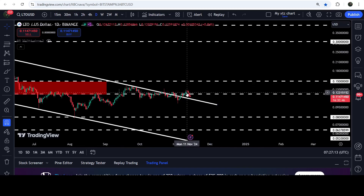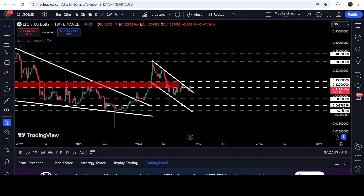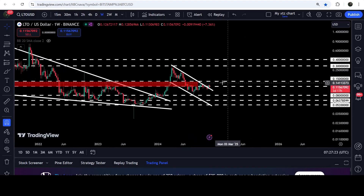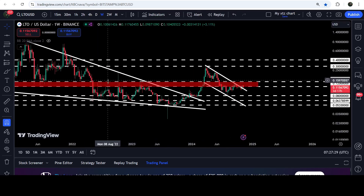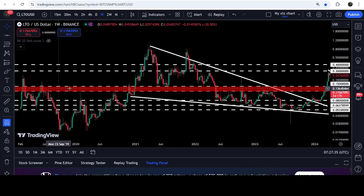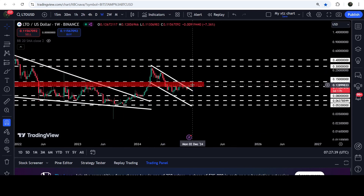For a while the price moved above this resistance of 12 cents but again moved down. If we take a look at the weekly time frame chart, from 12 to 15 cents we have a complete resistance zone that it is trying to break out. It was previously acting as resistance here, resistance here, and for several months it had been working as a support zone, and now it is working as a strong resistance again.